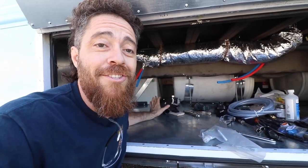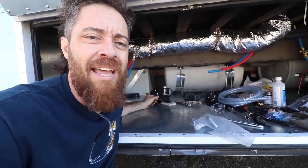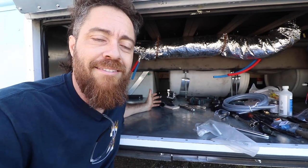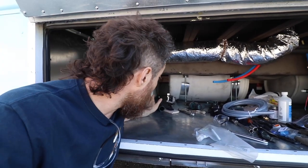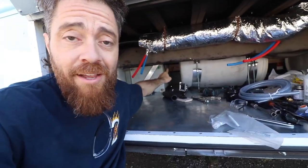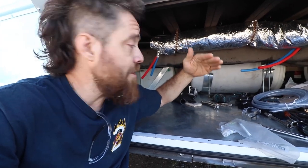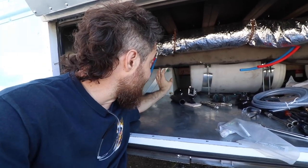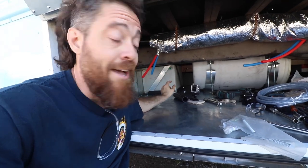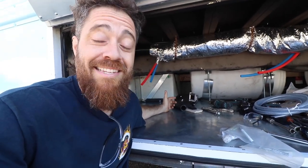This thing is solid. I've never done a little corner strap like this, but I saw some pictures on the internet of people securing different types of tanks using a corner mount. And so considering on the back end of the tank over there, the chassis is holding the top edge down, now having this corner held down with the angle iron to prevent it from moving around, I think it's gonna work pretty freaking good. If not, guess what? It's DIY. We can take it apart and try something else, right?